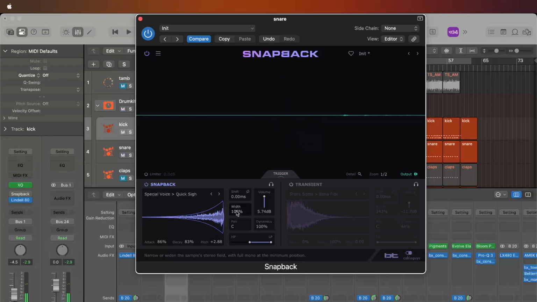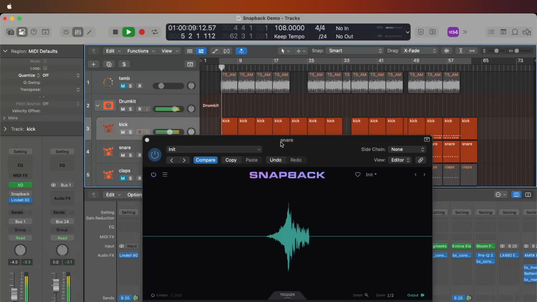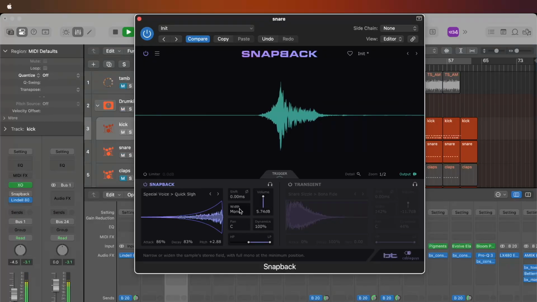Same control here with the width. If it's too loud, control the volume of just that snapback swell here.